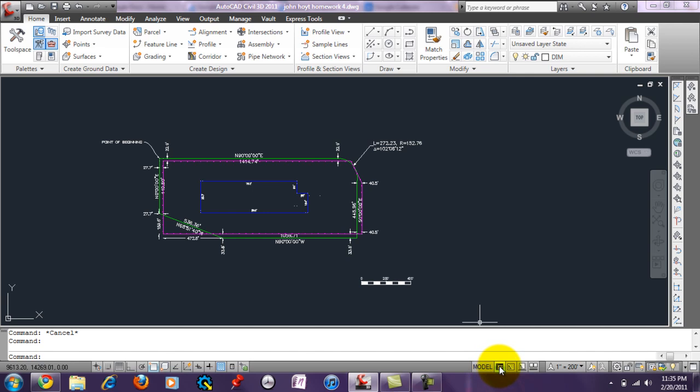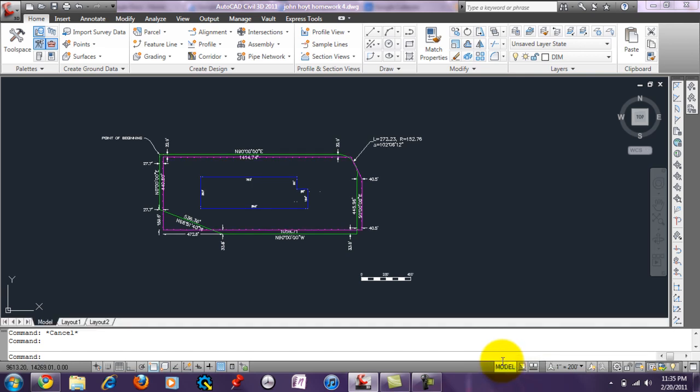And I also want you to select this icon right here and right click on it and choose Display Layout and Model tab. Okay, so this extra thing showed up down here, and so we need that to be able to explain what the difference is.